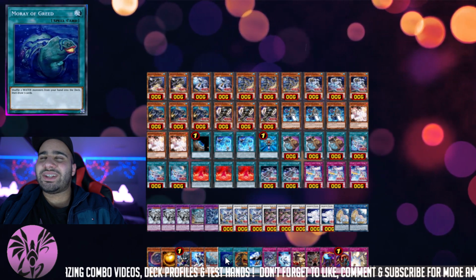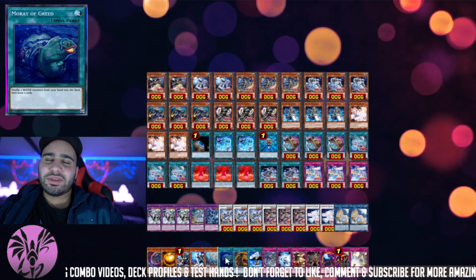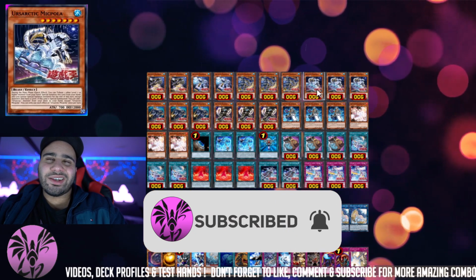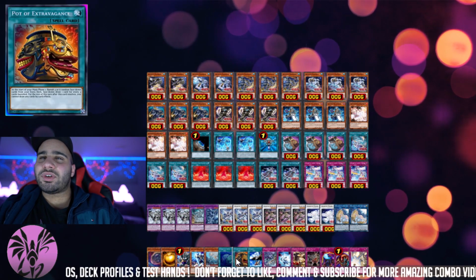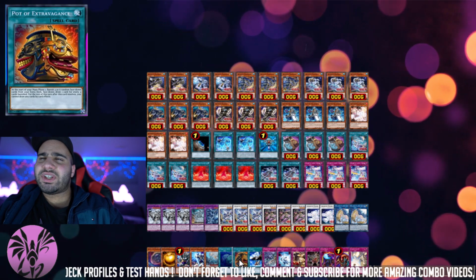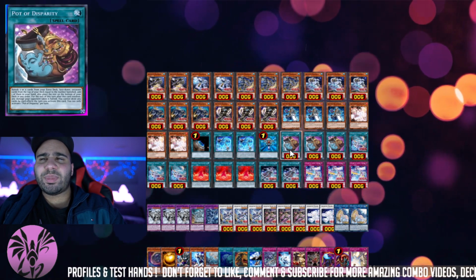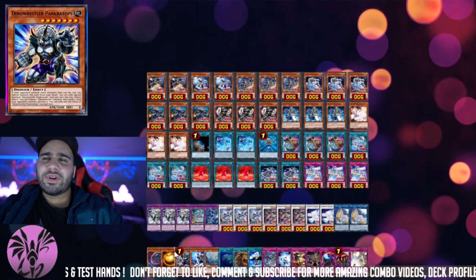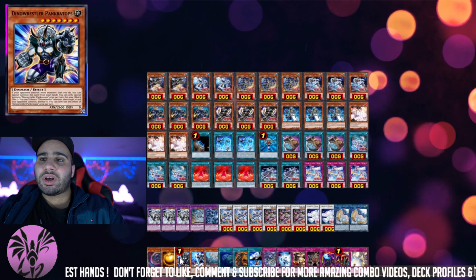Anyways, Moray of Greed is one card that you can play, but I don't really recommend it because most of the time when you're bricking, it's because you weren't able to draw a combination of your Ursarctic, so Moray of Greed is just unnecessary. Pot of Extravagance wouldn't make sense. I feel like Disparity is a bit better. Salvage is good, but not in the main deck unless you're actually trying to play the variant where you're main decking Sphere Mode, Nibiru, and all that.